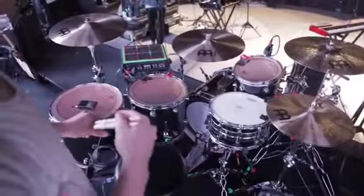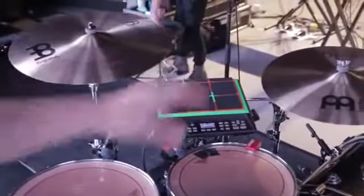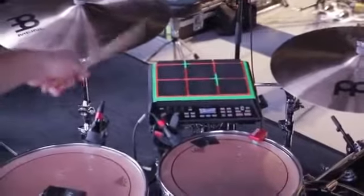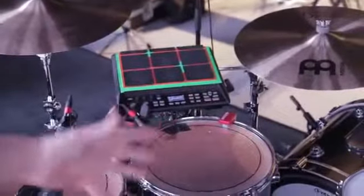And finally, I'm just using my SPD here for songs like the Young and Free version of Stand. I'm using that with the hats, and I'm using that on the pads. I'm using them together, so that's pretty much the setup.